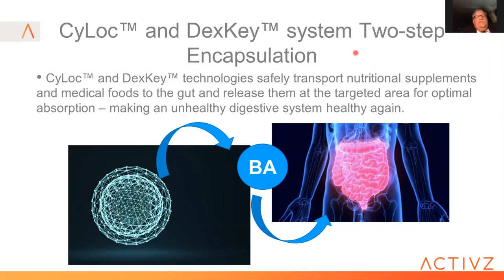So this is going to be the first product on the market that you can actually get a viable, usable, and measurable dose into your gut biome, and this is why our product is going to be so successful and why we're seeing such great results with it. Let's go to the next slide.